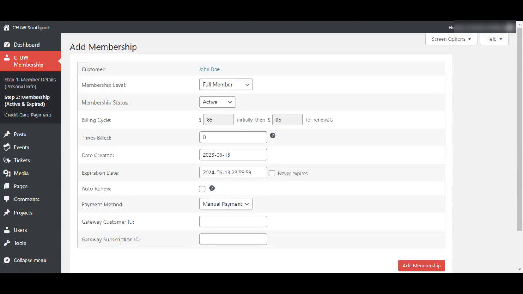Now you can see automatically step 2 has been activated. You can see it's bold in white here. So we are in step 2. It is for John Doe. Let's say we want to become a dual member just because they are a member of a CFUW club somewhere else. So that's $15. Let's just say they decide to take full membership. So that goes back to $85.